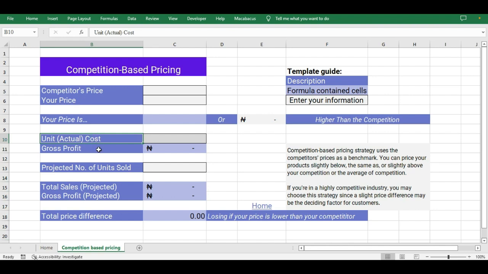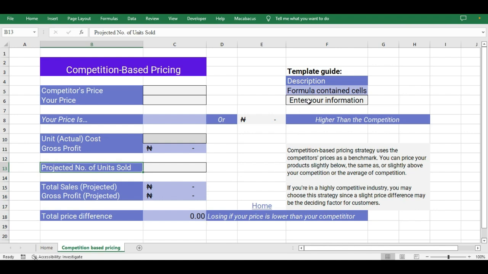Then it also shows your gross profit, your projected number of units sold. Is it 1 unit? Is it 1,000 units? Is it 50 units? Then your projected sales, your gross profit, and your price difference, and the implication if you decide to set your price below your competitors or the same or even higher than what your competition offers.